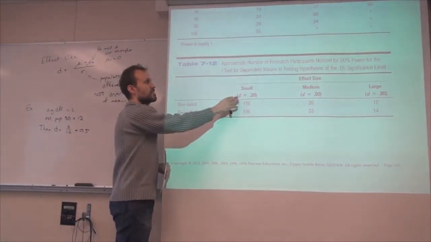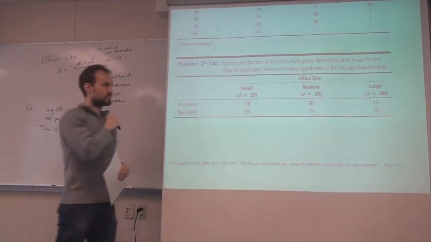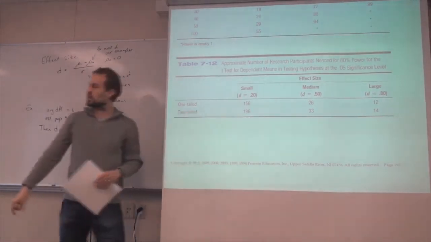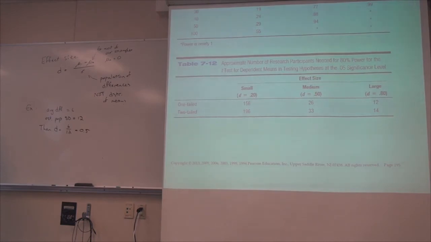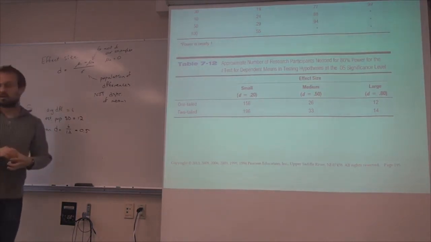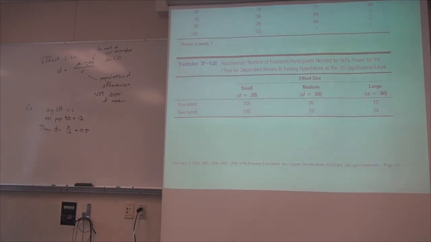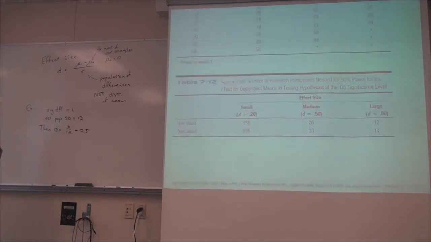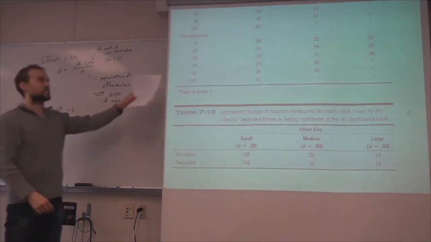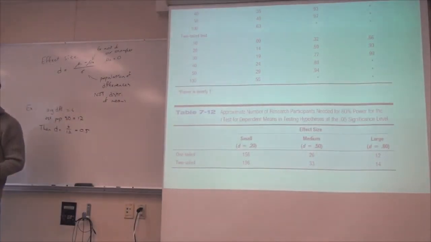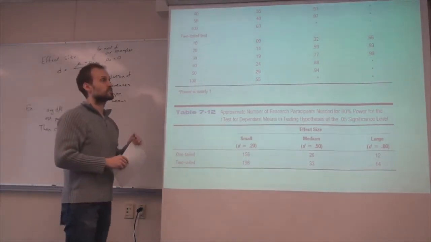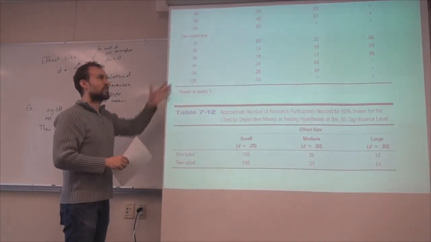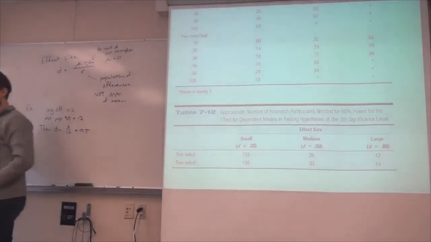If I get only a small difference from 0, then to avoid a type 2 error, I really need a larger sample size to get that distribution of means nice and thin, so it overlaps very little, and the probability of a type 2 error is kept to a minimum. So I use these tables, and we'll use them in the quiz and the additional examples, but it's fairly straightforward when we don't have to calculate it. We only calculate that initial basic one, because we don't have enough information for the t-table in our textbook.